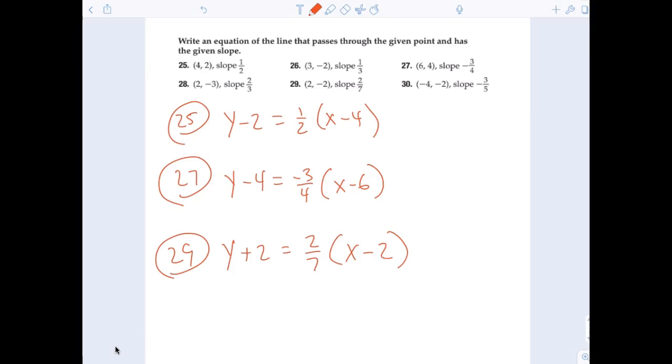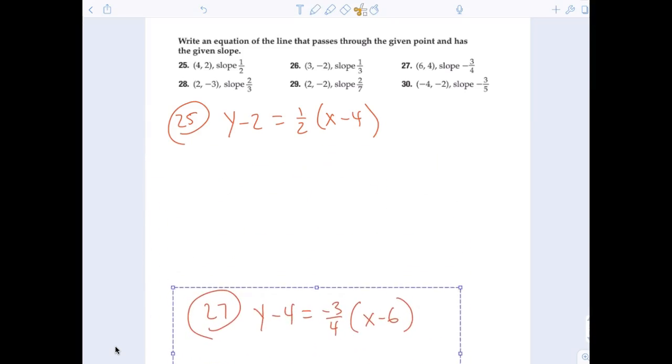I'm going to add one minor detail now. On these last 6, you have to put them in y equals mx plus b form, because sometimes on the test it'll say write in a specific form. So you have to know what form they're talking about. So right now, you need to make yourself a note. On 25 through 30, we have to put them in y equals mx plus b form. Especially for the IXL, they may want a specific one. So I need you to be able to do that.